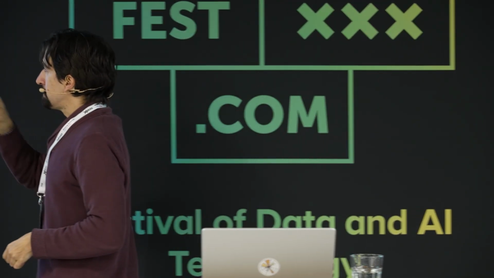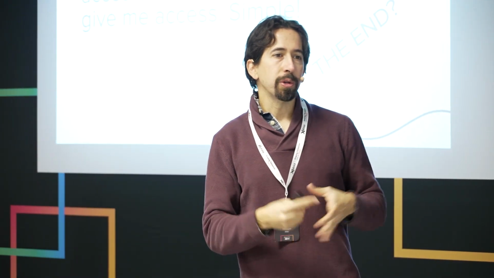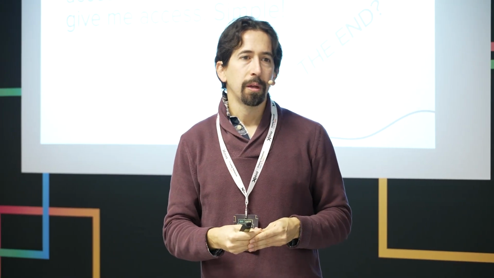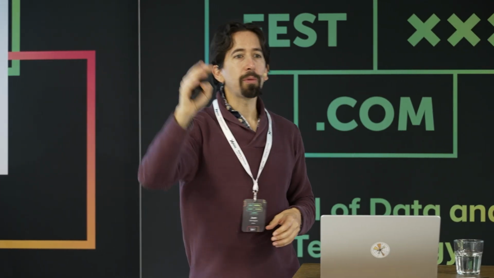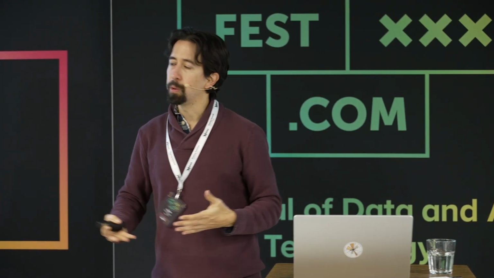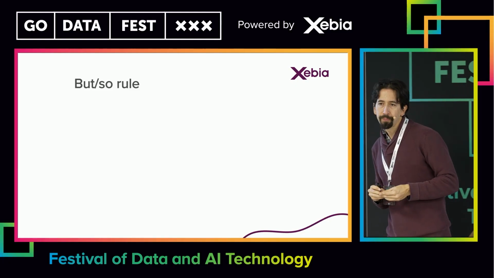I get the data. Good. But then it was very dirty data, so I cleaned it. But then there were some features missing for the predictive modeling, so I did feature engineering. But then the predictive modeling wasn't very good, so I tried neural network and random forest as well to see how it was going. And we had this kind of progression that we call the but and so rule.